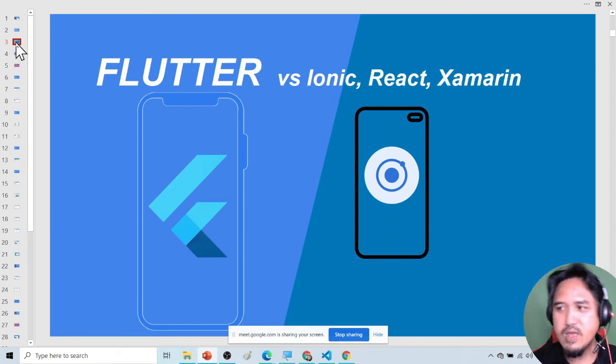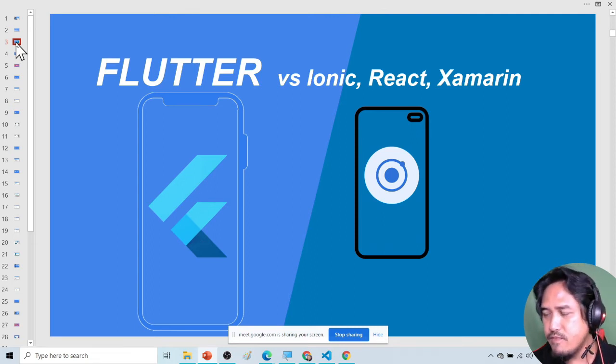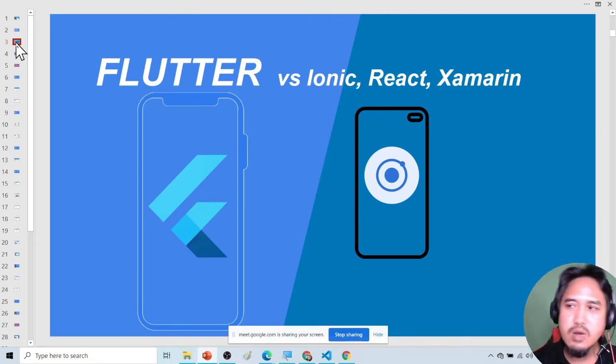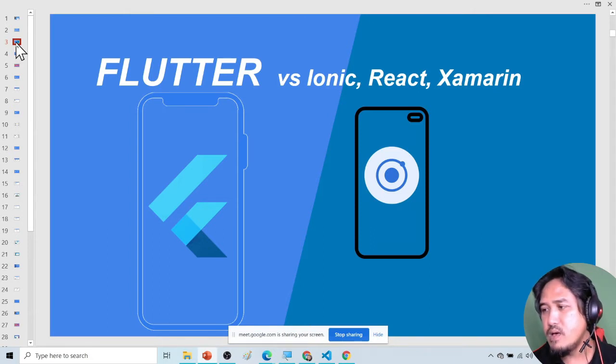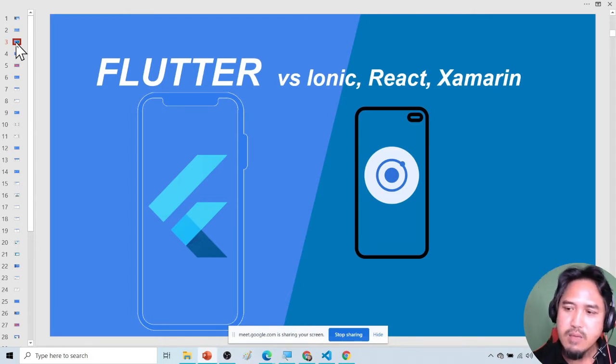This multi-platform approach has been used previously by Ionic. We have Unity 3D, and in fact React Native from Facebook, and also the Xamarin framework, which is available inside Visual Studio.